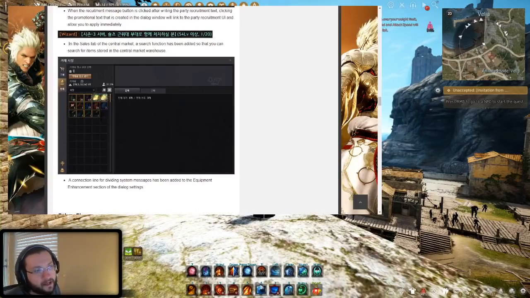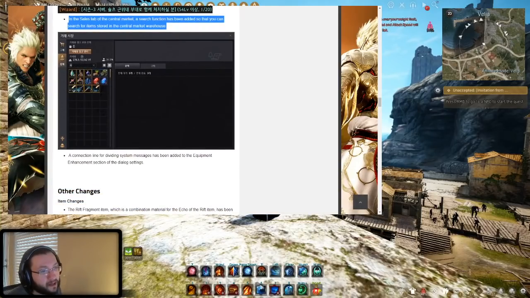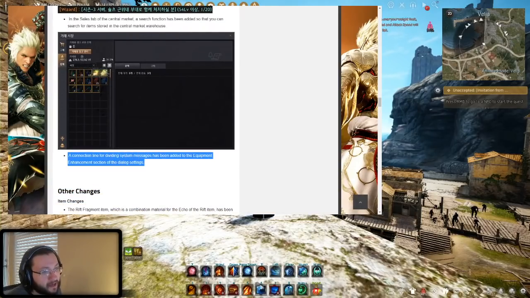It looks like in the sales tab of the central market, a search function has been added so that you can search for items sorted in the central market warehouse. That is really useful, especially if you have a lot of items in your central market warehouse. This might make your life a bit easier. So there you go. A connection line for dividing system messages has been added to the equipment enhancement section.